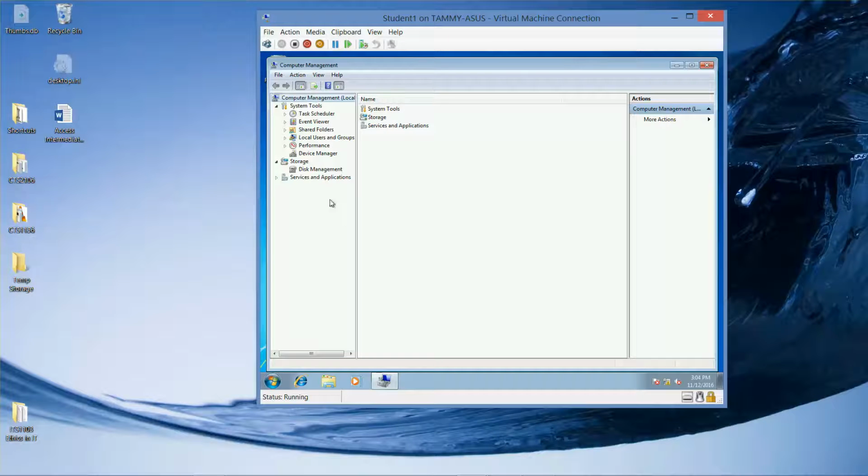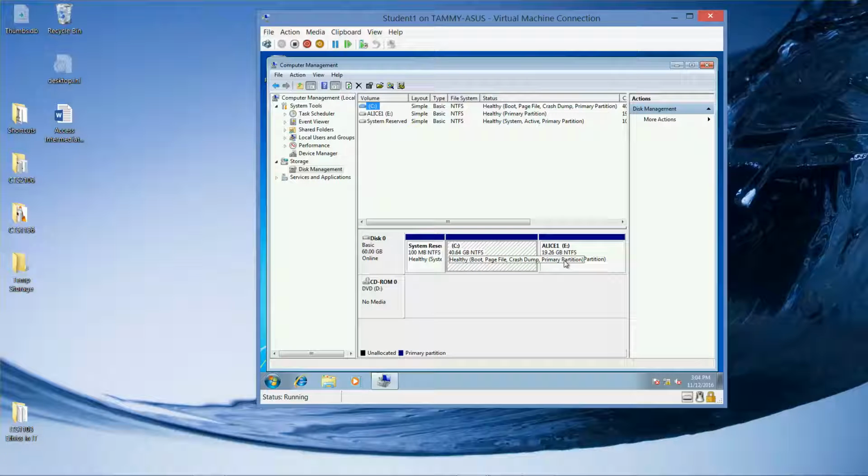We're going to go into our computer management so we can access our disk management. And you see our Alice is currently at 19.2.